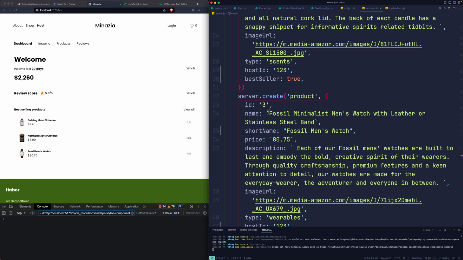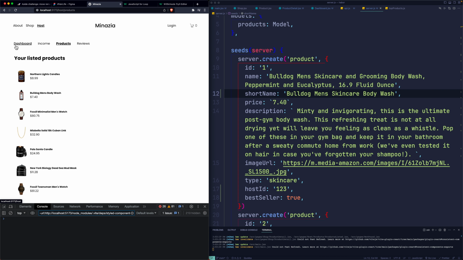And then we can go ahead and copy that over, and then Bulldog Men's Skincare, we can just say body wash. How was it here? Let's see. Bulldog Men's Body Wash.